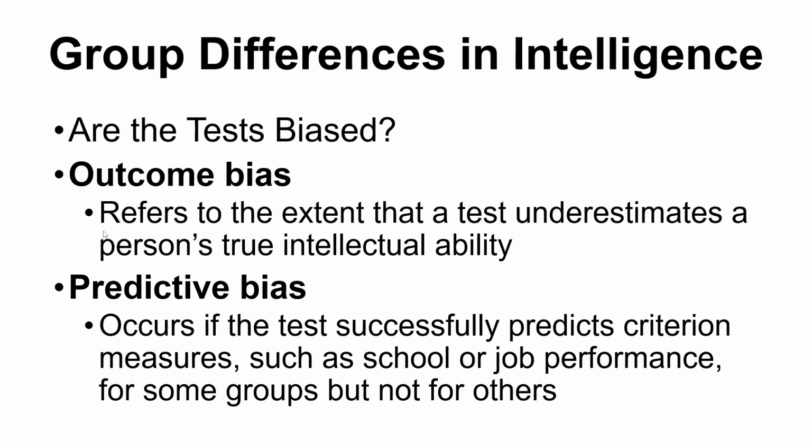So just with the words here, if you quantify the strength of our bias, it refers to the extent that that test underestimates a person's true intellectual ability. I usually also point out that you would also, as a researcher, be concerned if you overestimate someone's true intellectual ability, but it usually ends up being a little bit more problematic if we frame these biases as a concern for, say, between group comparisons. And this outcome bias can be extra bad if one group is overly underestimated versus the other.